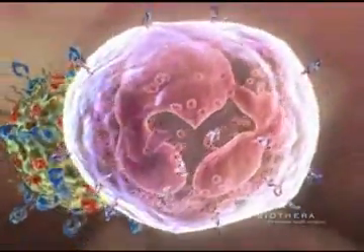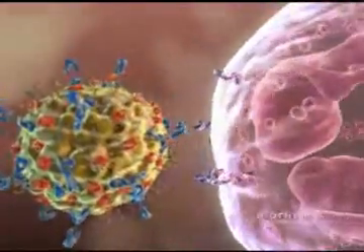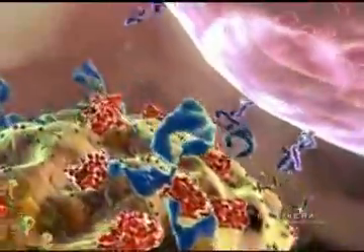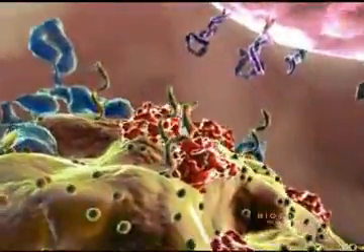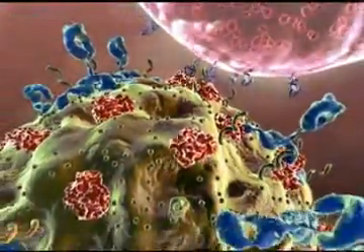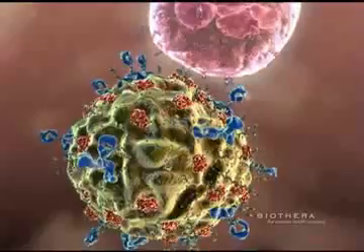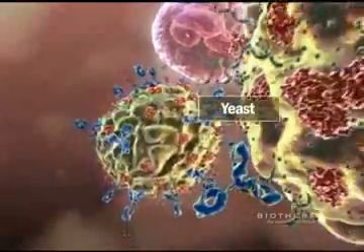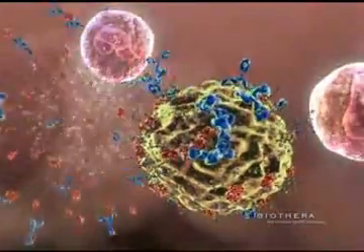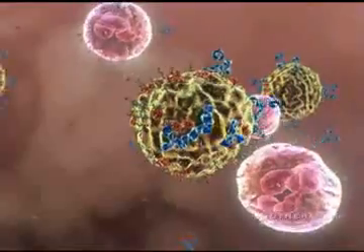The complement now attracts neutrophils, the most abundant immune cell in the body. Neutrophils are innate immune cells that are part of the body's first line of defense. Special receptors on their surface bind to complement-coated targets. These receptors have a second site that detects and binds a glucopolysaccharide found in the cell walls of fungus or yeast. Both the complement and the polysaccharide binding sites must be occupied for the neutrophil to recognize the yeast cell as a non-self pathogen and kill it.